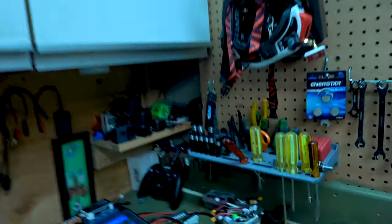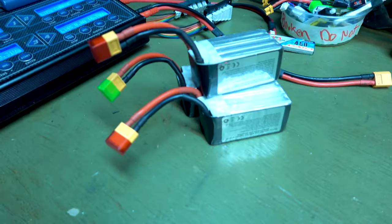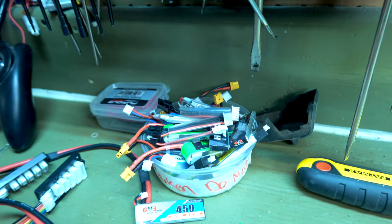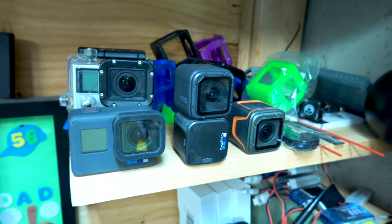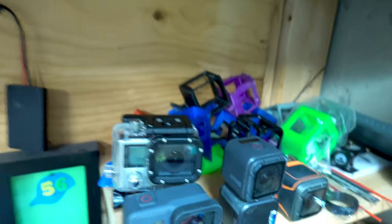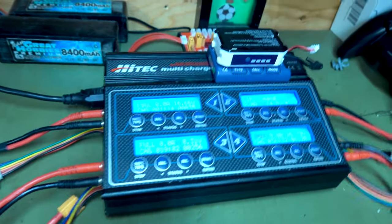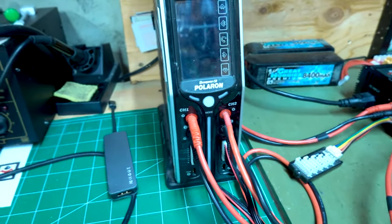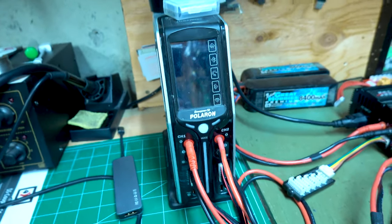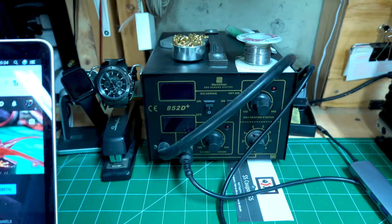I'm actually gonna sell that guy this summer — I don't fly it anymore. And then just some batteries I'm charging up here. Smaller batteries for little drones, of course — lots of those, go through those quite quick. That's my GoPro shelf with TPU behind it — keep everything up there, just out of the way, neat and tidy. My main charger is the Hi-Tech X4 AC — charges four at once, which is really why I like it. And then I've got this Groffner which charges two at once, so that lets me charge six batteries at a time. That's my soldering station.